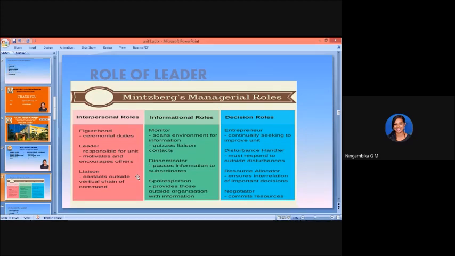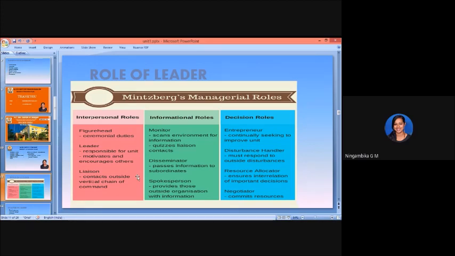The second one is disturbance handler. He responds to pressure and ignores things which are not required. Whenever there is any issue in the department or in the team, he tries to respond to the people, understand what the problem is, and try to control it. An example might be strikes. If there is a strike by the union team and they can't talk to the organization, one person always takes the initiative and talks to handle it. Those persons are usually the managers.